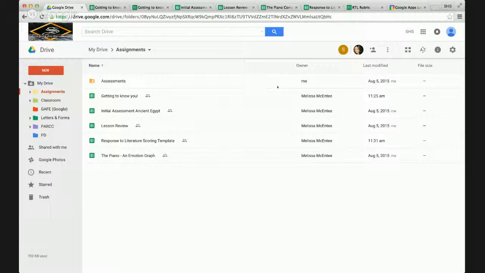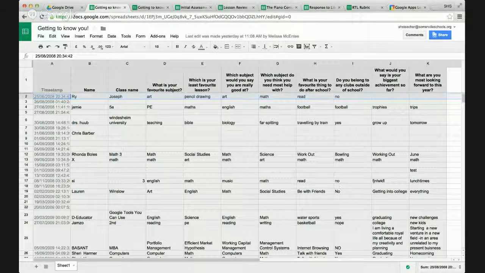I'm here to show you how to create a test with Google Forms. The way I'd like to do this today is to just show you a couple of examples of what it will look like once you get answers back from your students on these forms, so you get a sense of how you may use this in the classroom. The first one I'd like to show you is a simple getting to know you activity. And again, the reason I'm working backwards is so that I can show you what the results will look like.